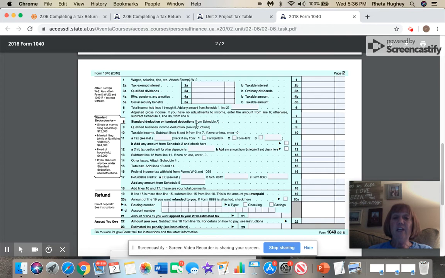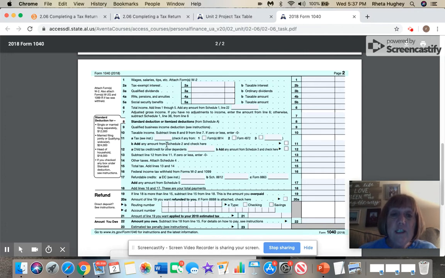She doesn't have any other deductions. So to determine her taxable income on line 10, you're going to subtract lines 8 and 9 from line 7. I'm sorry, that's what you'll do. You see there's nothing on line 9. So you'll subtract line 8 from line 7, and that will give you your taxable income.